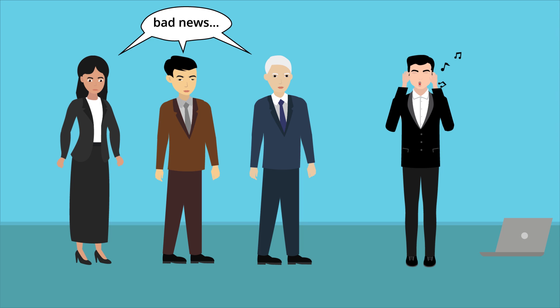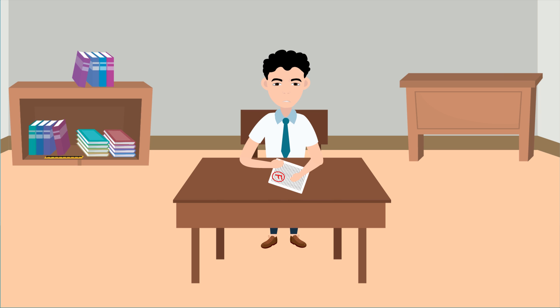Rationally, they know they should be aware of their financial status, but the anticipation of emotional distress outweighs rationality. People have a variety of reasons for using the Ostrich Effect. People may use the Ostrich Effect when the information interferes with their self-enhancement or their positive impressions of themselves.